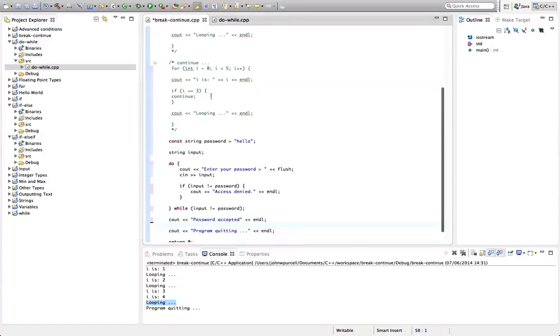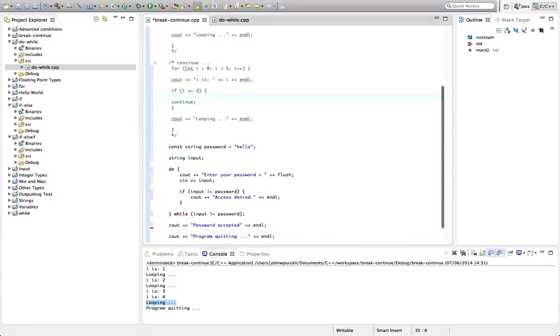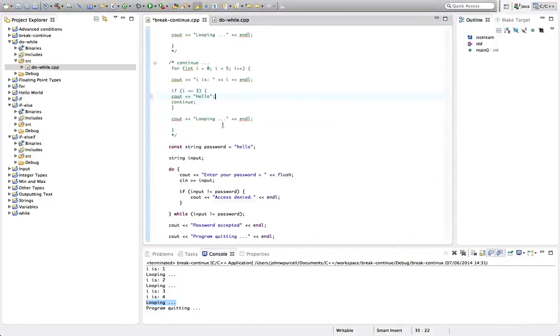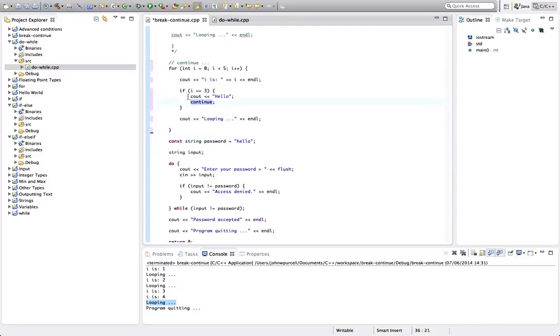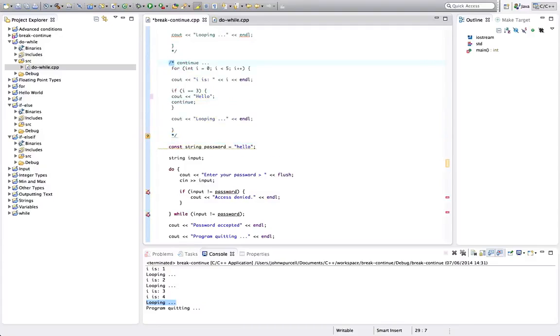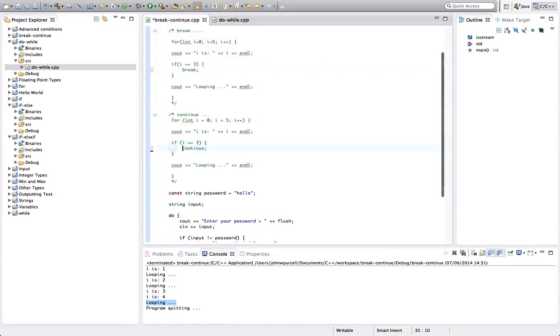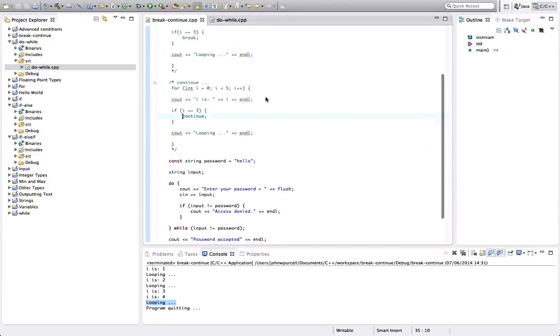Let's just format that. Continue is also not being indented. Usually you should. Like if I had another statement in here, like cout hello, let's just do that and then format that. I'll save it first. Well, that's pretty weird. The reason is that, because I've commented it out, if I don't comment it out and I use the formatter, you can see that it does indent stuff correctly. But because I've got this stuff in a comment, the auto formatter is not doing what I expected. So let's just indent those manually for the moment. That looks good. I'll get rid of this actually. That's a bit weird, but I guess the formatter is just not geared up for code within comments, so never mind.